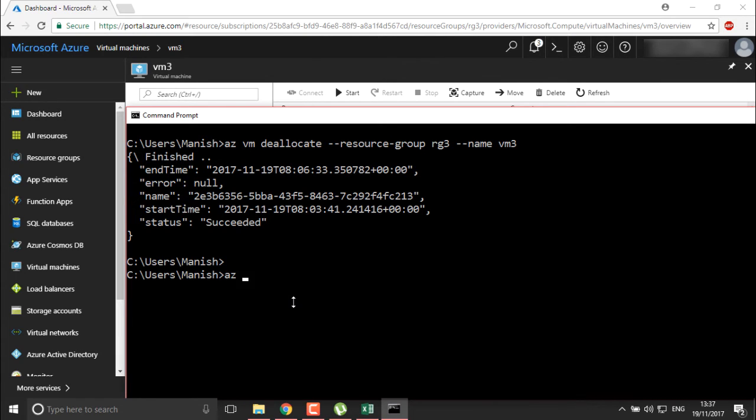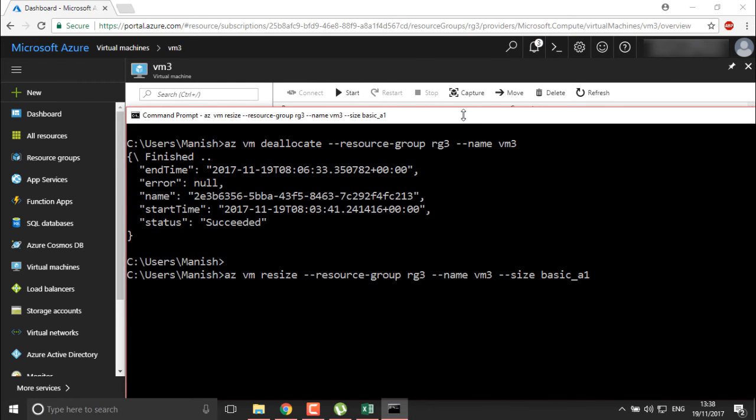If I want to resize this machine, I'll be using the command az vm resize --resource-group rg3 --name, the name of our virtual machine is vm3, --size we are going to define here, that is Basic_A1.